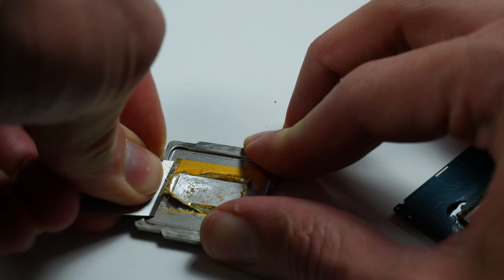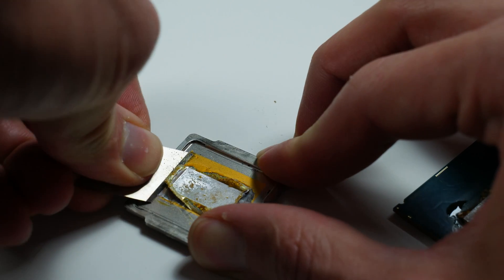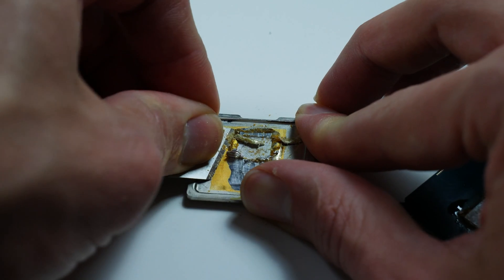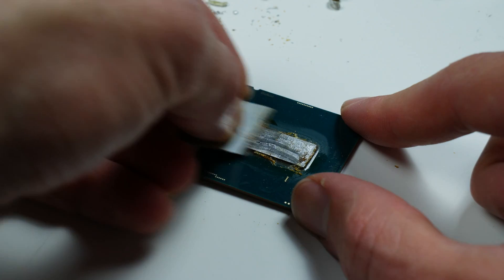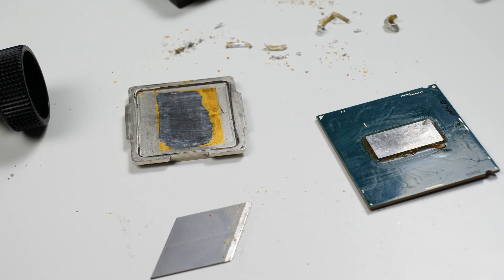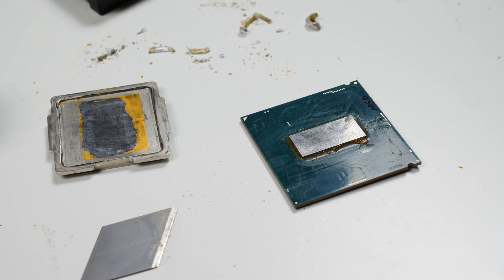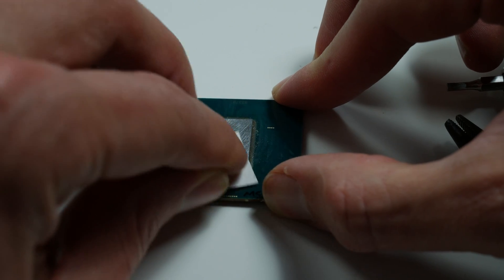A too-thin solder preform will not work. So I decided to remove the indium with a blade — the same way I did it with the 1800X or 2700X — carefully peel off the indium, make sure the surface is perfectly flat, use a little bit of special sandpaper to grind down the silicon and flatten the surface completely. Then I applied liquid metal — specifically Thermal Grizzly Conductonaut — and put back the IHS to check what the temperatures would be.